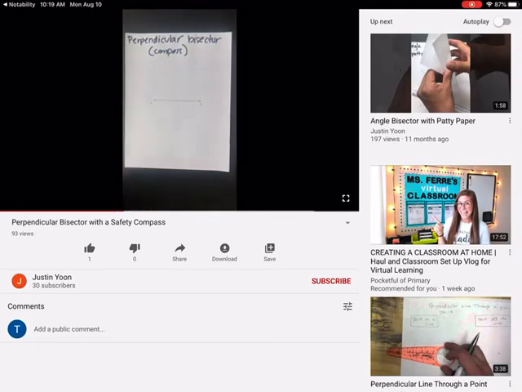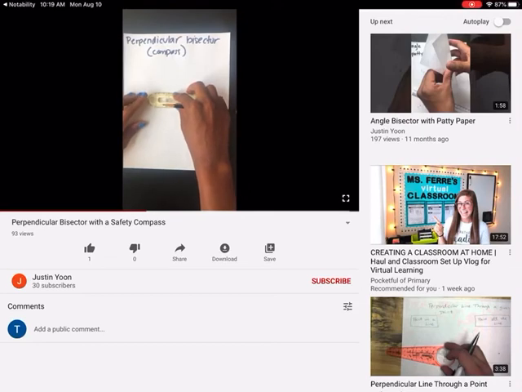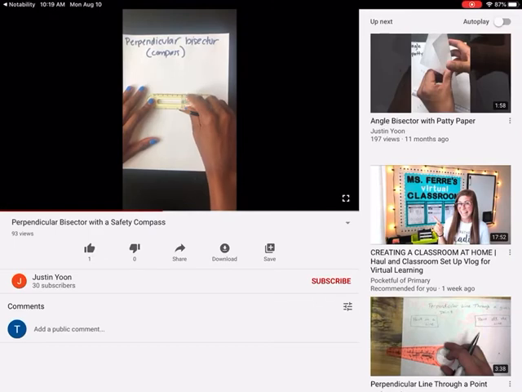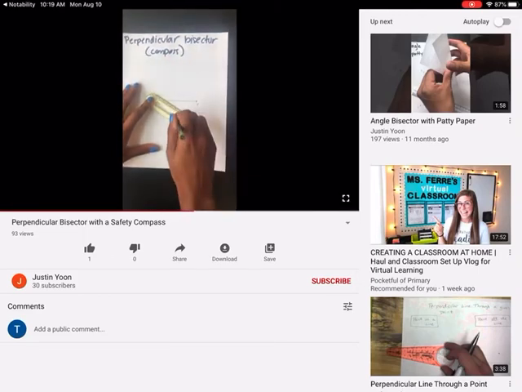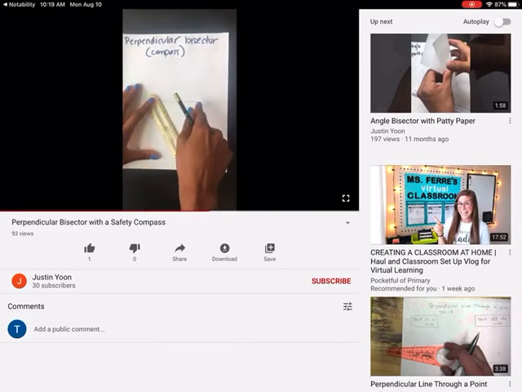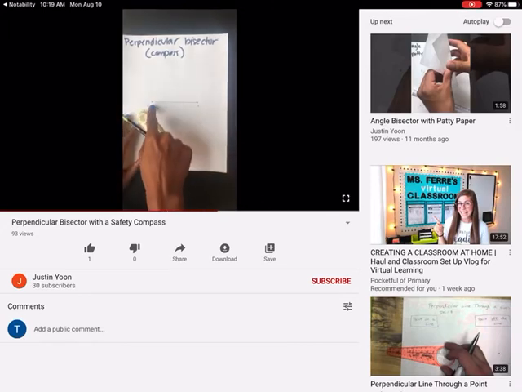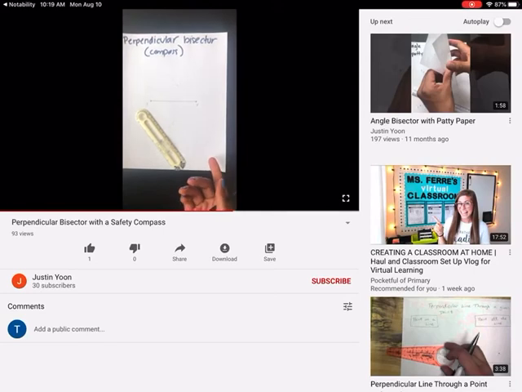So what we do is we start off, we just want to cut it in half. We don't want to make another line, so we don't need to create anything on the outside. Start off by putting your window on the point, and you want to open up your slider so it's more than halfway. So remember that we want it to be cut in half. So when you are making your arcs at the top and bottom, it legitimately needs to be at the top and bottom and make it go across. If you don't make it go across enough, it's not going to cross when you move it to the other side. So we started at point X. I used X and Y because it's not always going to be A and B. So use whatever letters you're comfortable with.